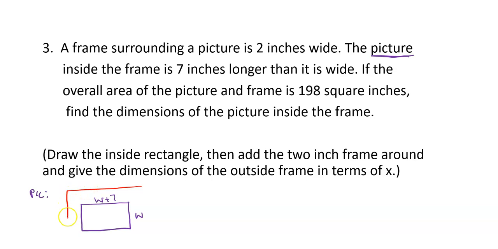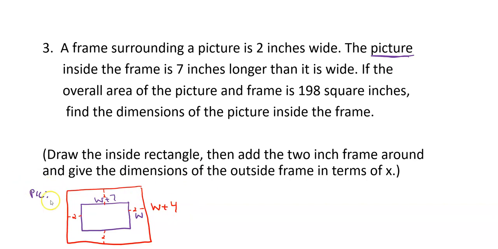Around here, here, here, and there. And the frame is 2 inches wide. So it's 2 inches here, 2 inches there, 2 inches there, and 2 inches there. All right, so the little purple piece here is the width. But now the whole picture frame is a width with 2 more inches at the top and 2 more inches on the bottom. So 2 plus 2 is 4, meaning that whole side is W plus 4.